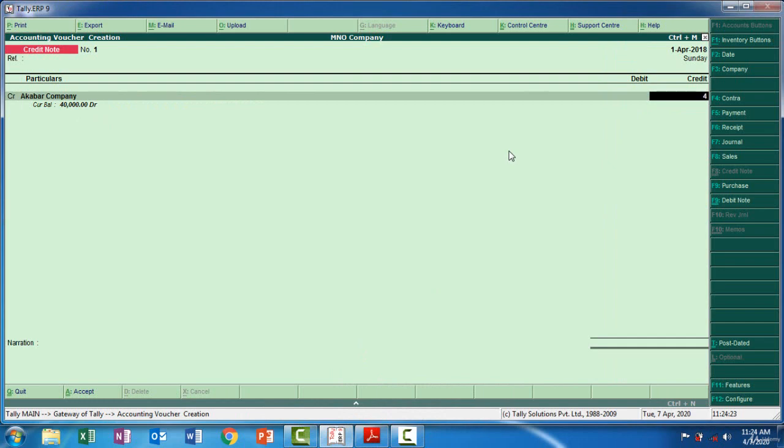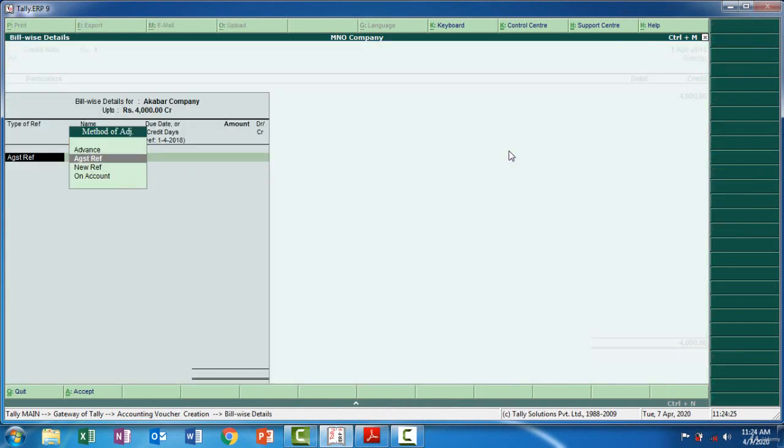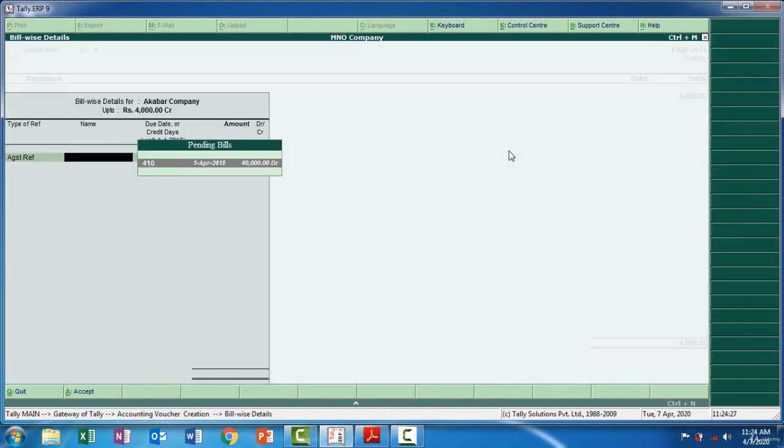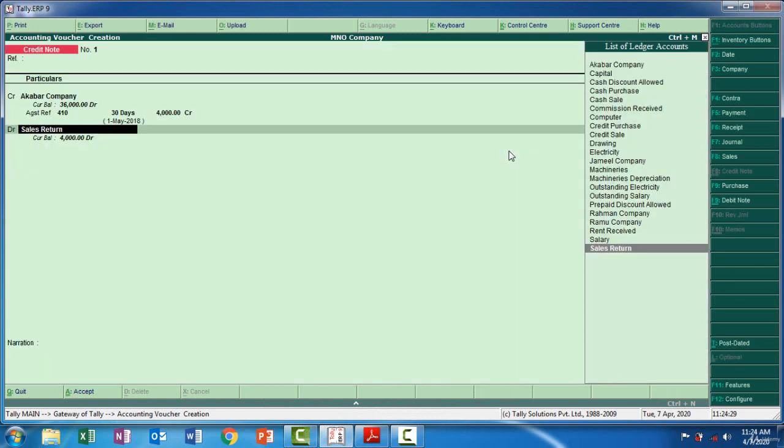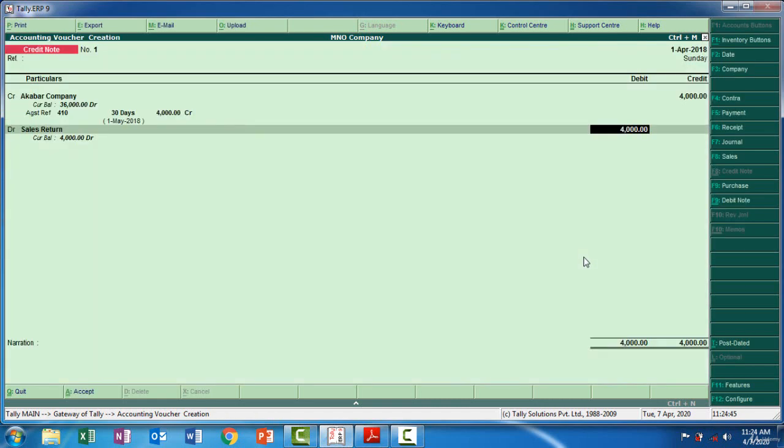Credit 4000. It is against which reference? 410, 40,000. Yes. Then what is the sales return account debit? If you did not create the sales return account, you have to create the sales return account with Alt+C under the sales account, then enter 4000.